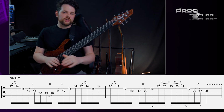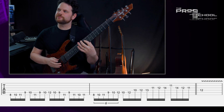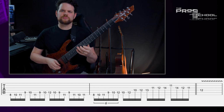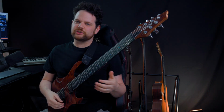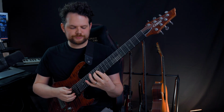Very cool section, super classically inspired. Before it gets into the third section here, there's a 2-bar fill, looks like this. And that's done in the rhythm guitars, and that moves into the third section of the solo, which is built entirely off of the D Phrygian dominant scale, which is the 5th mode of G harmonic minor.